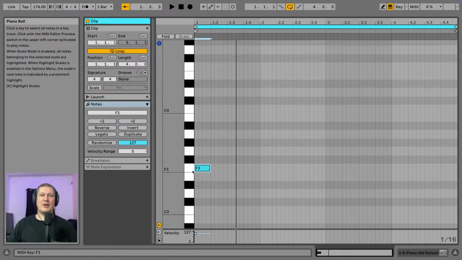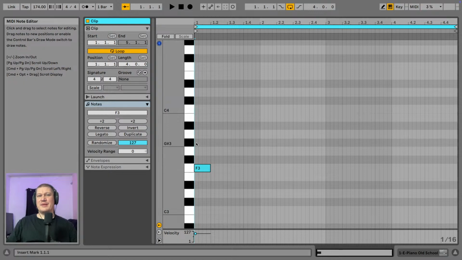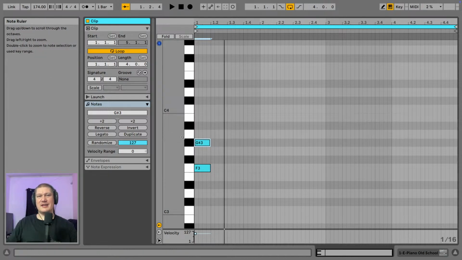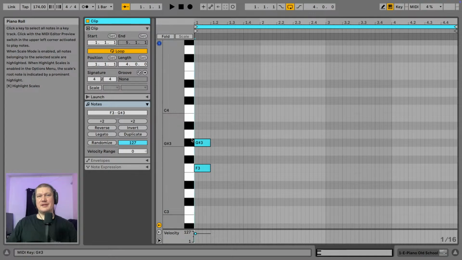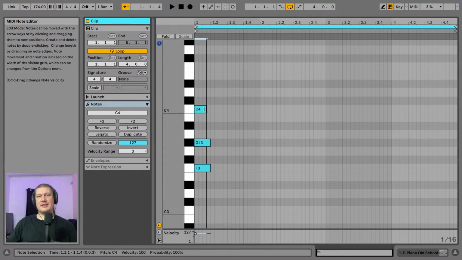Alright, so we've got the one note there. Now we're going to want another note that's going to complement that. So you can just click along this keyboard and listen out for another note that you think might go well with it. So maybe here, and then have a listen. So just press your space bar and you can play it and they sound alright together. And then maybe that one. So these three together.